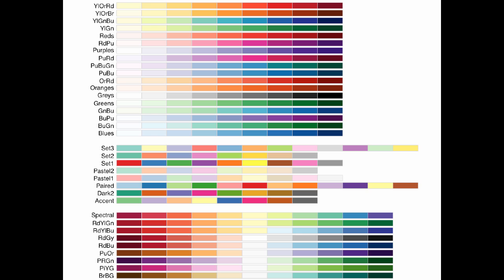And so you can think of that, the left being negative and the right being positive. And so that's how they diverge. And they travel through different sets of colors here. So the top one here goes from a red, from the left, all the way to a kind of purple blue on the right, and then the bottom one here goes from brown on the left to kind of blue or green on the right. So you can choose your palette here depending on what kind of color scheme you prefer.